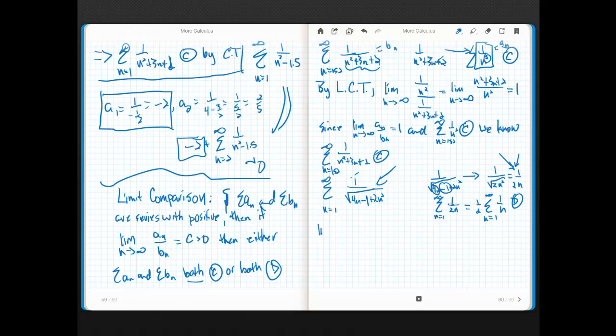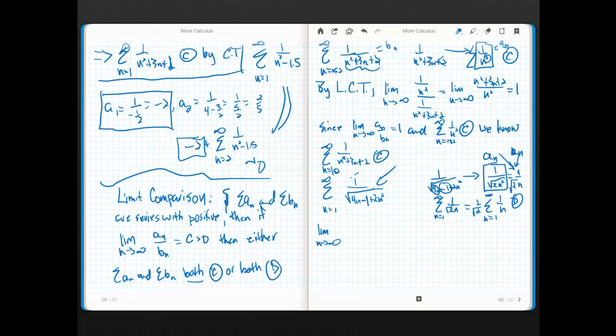So, you ready? The limit as n goes to infinity of, remember, take this guy first. However, I'm going to show you a trick right here. It'll make your lives a lot simpler. Instead of using this as my a sub n, I'm going to use this form of it. I'm going to let this be a sub n. They're the same thing. There's no difference. I don't have to worry about absolute values because n is always positive. Oh, that should be a root 2. Sorry, you guys. I guess there is a difference. So that's a root 2, and that's a root 2, but we know what we're looking at.